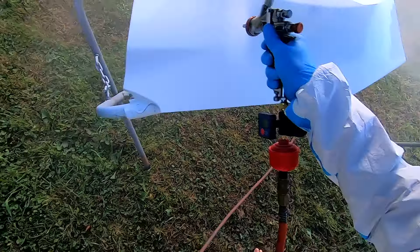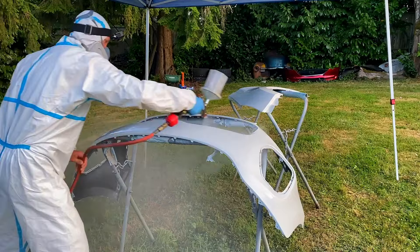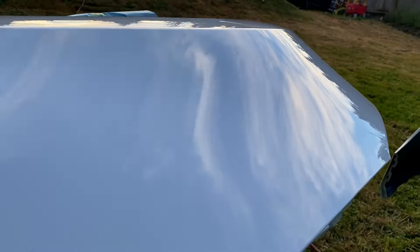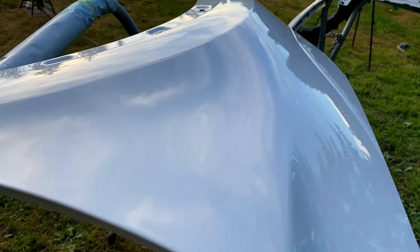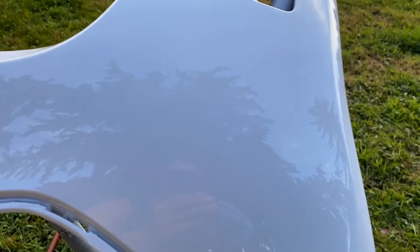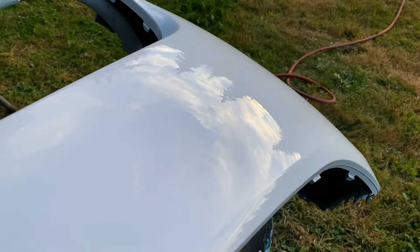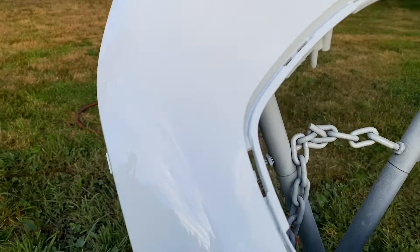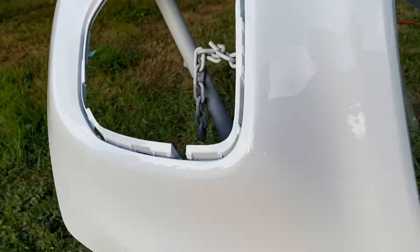After the sealer flashed off, I followed up with two coats of base coat and then two coats of clear. That resulted in a nice finish that was flat as glass. A good technique coupled with a good gun will give you results like these just about every single time. And this is proof that you don't need a controlled environment such as a paint booth — I get results like these while painting in my driveway or my backyard. This really isn't rocket science, and just like Brian from Paint Society says, don't overthink it, it's just paint. The crack was right through this area and no one will ever be able to tell that crack was even there.